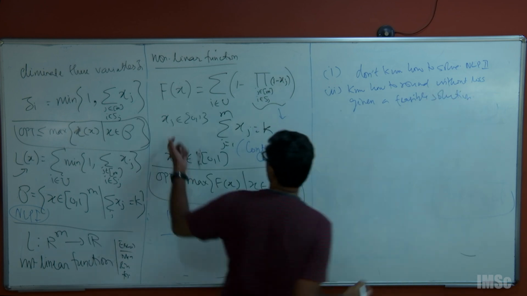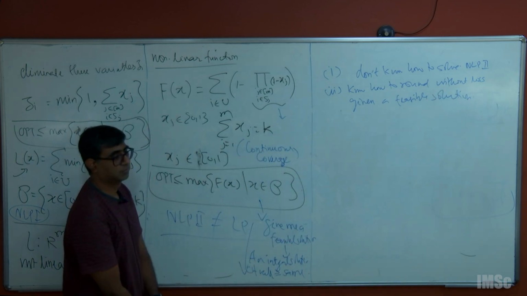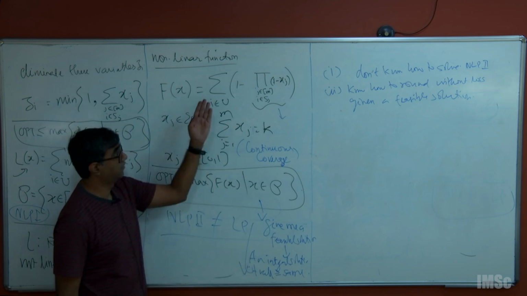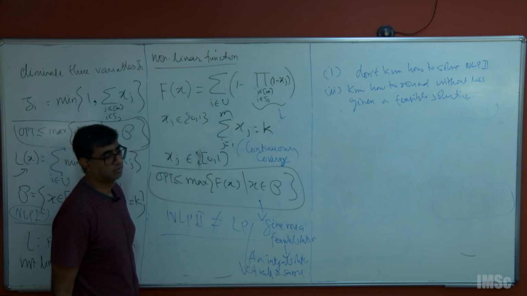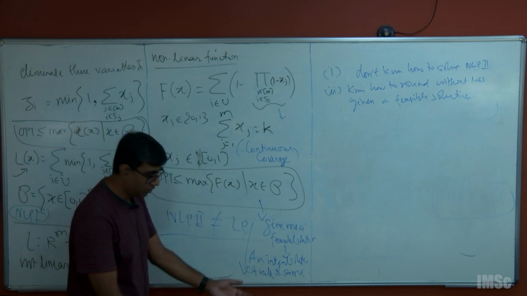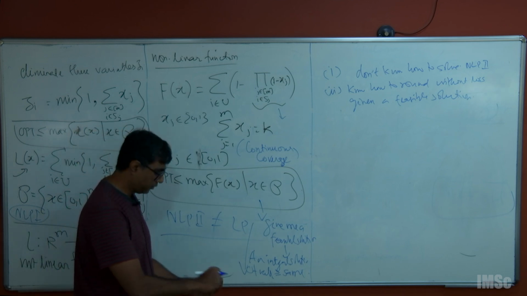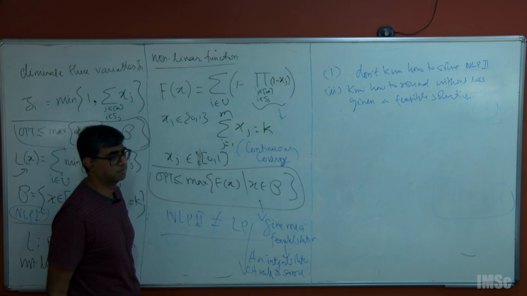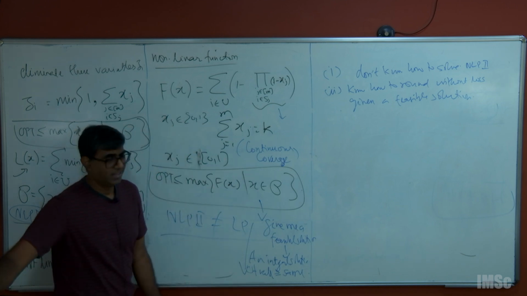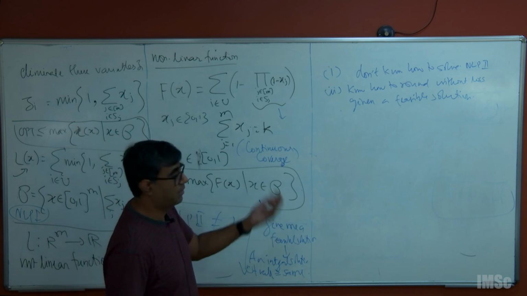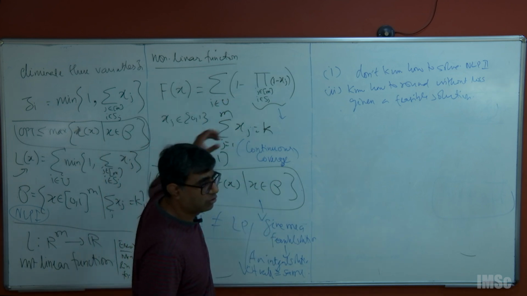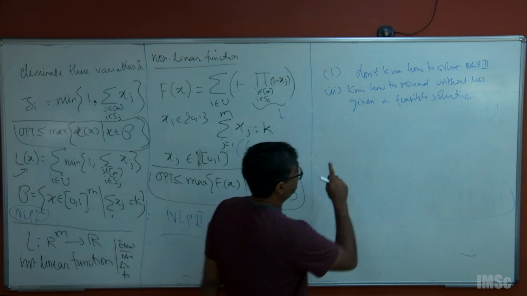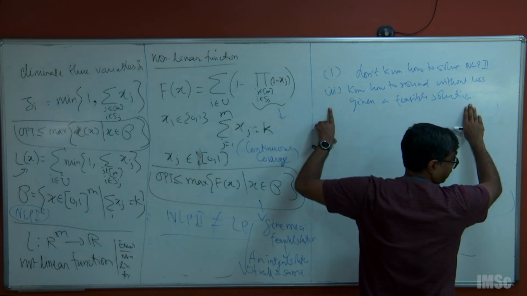Of course, I can start with a feasible solution: all zeros, or take some k sets, put 1, and the rest put 0. That's a feasible solution. Check. Take any k sets, set those x_i equal to 1, and set everything else to 0. So of course I know how to find a feasible solution. But that feasible solution, if you do some ILP business, will give you how much those k sets can cover, only that much, right? So we know how to round without loss given a feasible solution.